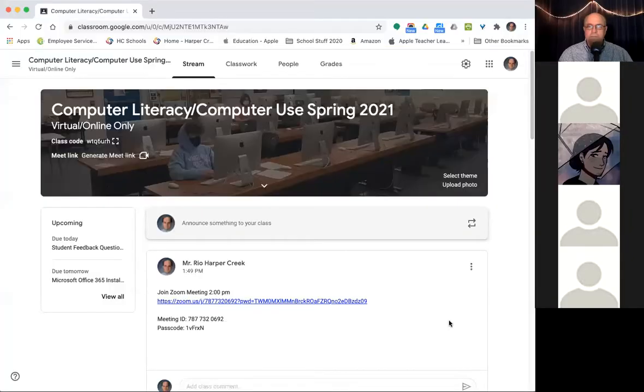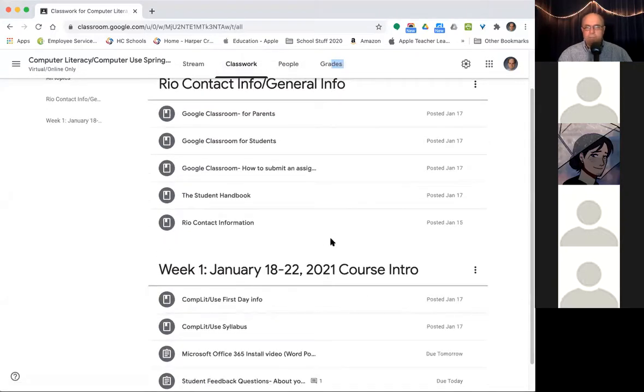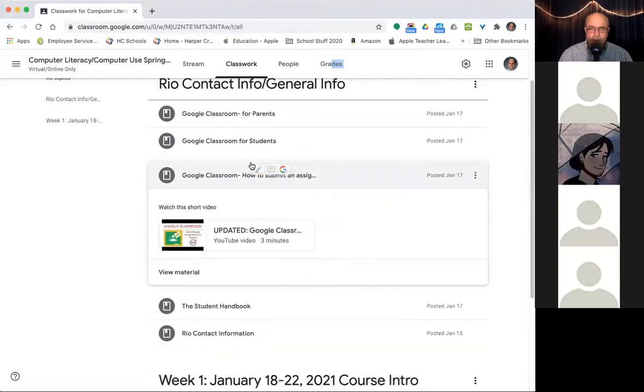And I'm going to bring in the Google Classroom. And everyone should be in here. There's not a lot to do this week. First of all, if you haven't watched the videos about submitting an assignment, that's only a 3-minute video. So you might be able to learn some more about submitting on Google Classroom. Some types of assignments can be a little bit tricky.